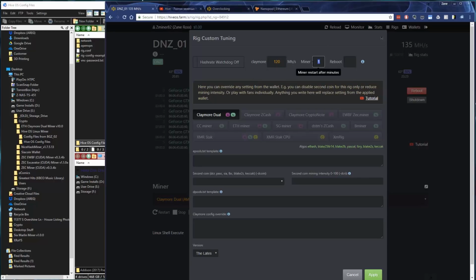So give it maybe like 3 minutes, and if it doesn't adjust back to where it should be, reboot the miner, and then reboot the entire system if, say, after 10 minutes it still can't get to that level. So that's just one very, very simple example. I'm not even sure I'll run at that level, but that's a neat thing there.